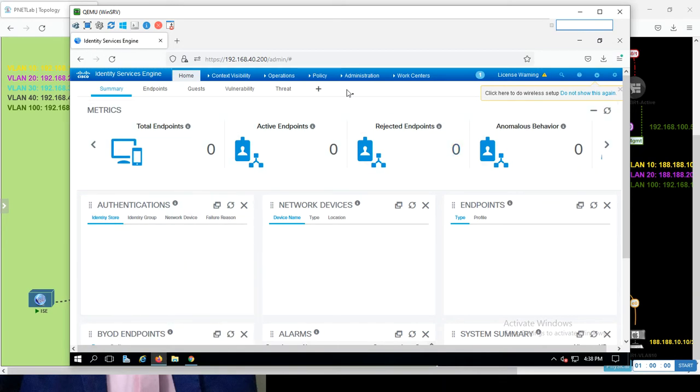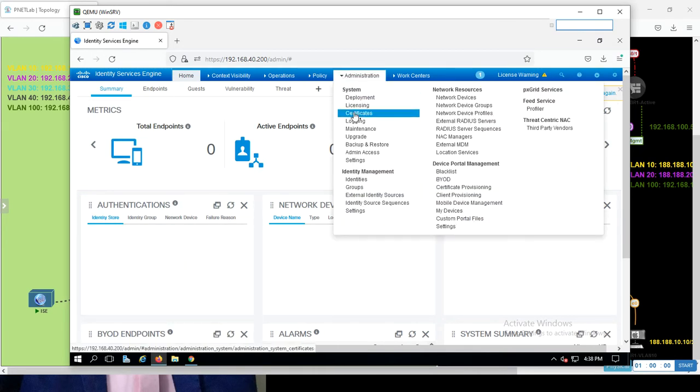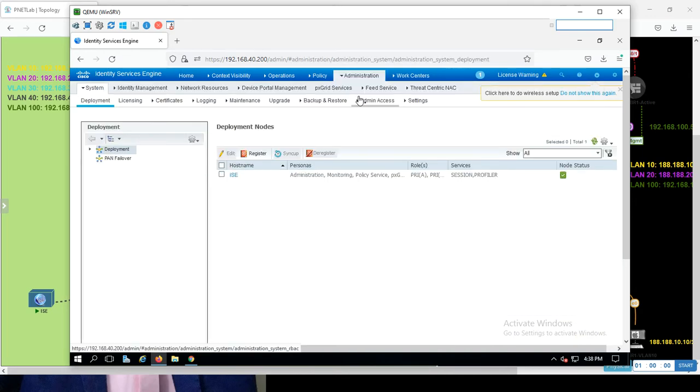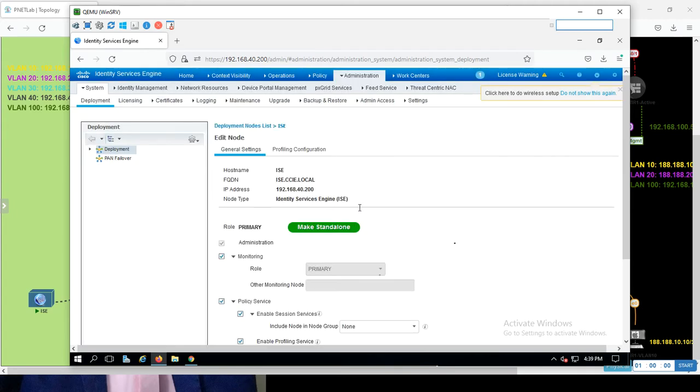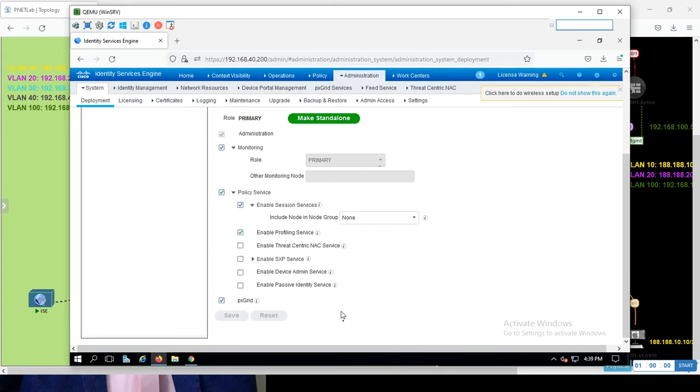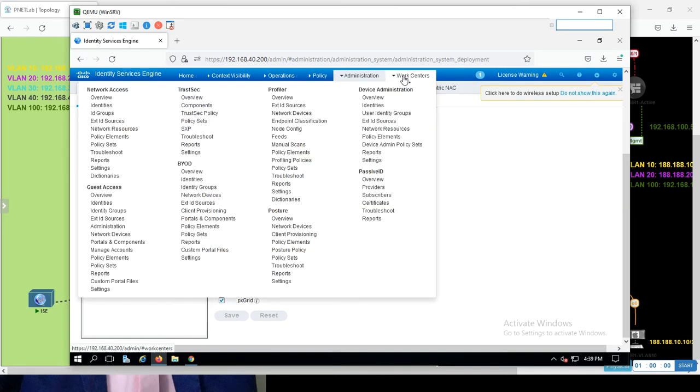Great. In the ISE, in the administration, you have to make sure also that pxGrid is enabled, and one more option: go to deployment. Inside the deployment, there is the ISE node, edit. Here, if you remember, we made it primary and we selected pxGrid. And also we have to enable the SXP service. I don't want to enable it now because I want to show you what will happen if we didn't check it. So let me go to Work Center.